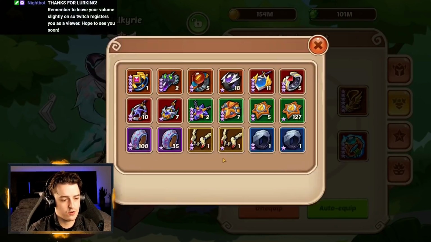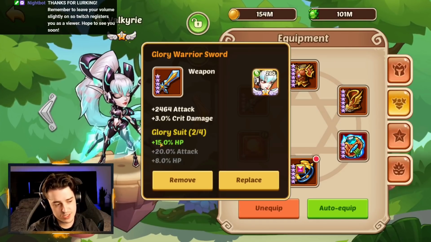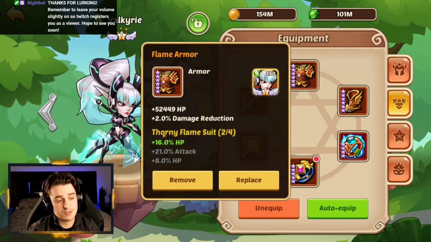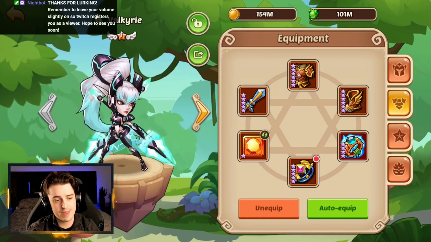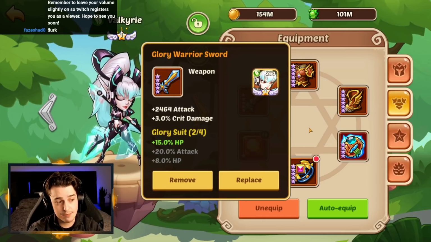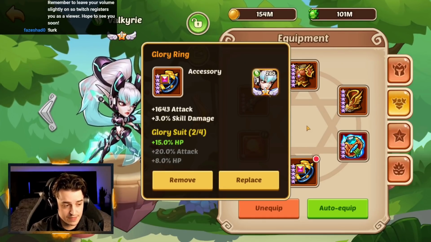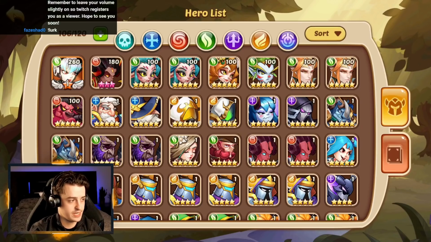So if I pop this back on real quick, we have our 5-star gear here at the bottom, which is giving us 15% HP, and we have this flame armor, which is giving us 16% HP. So that's 31% HP. Now, we need to use our 6-star gear to get the ranger set, so we'll keep the 5-star gear here. So that's still 15% HP. So we need to somehow regain 16% HP.